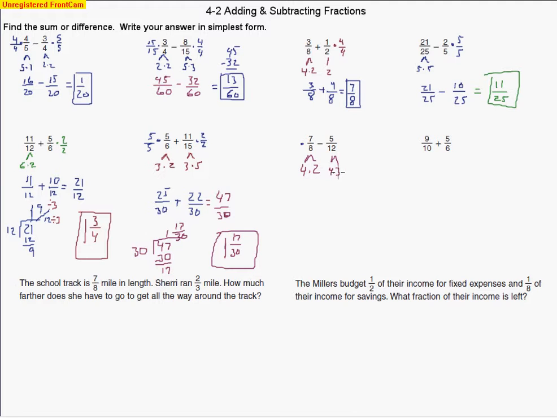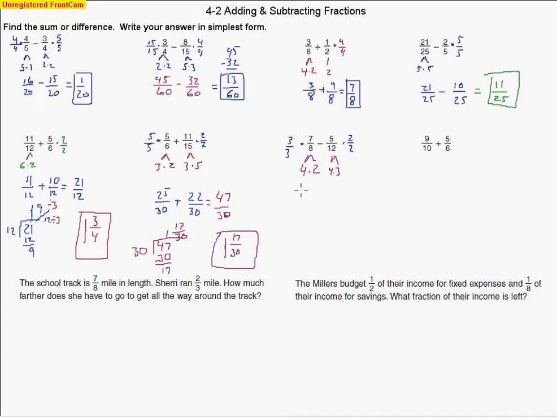The 12 does not have a 3. The 8 does not have a 3. So we're going to take that and multiply it by 8. And the 12 is missing a 2, so we'll multiply it by 2/2. So now you see how they all have the same factors. 8 has a 4 and a 2, and now I multiplied it by a 3, so it has the same factors as the 12, the 4, the 3, and the 2.